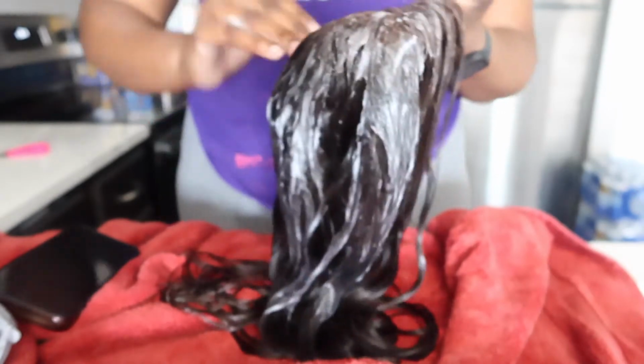1 hour later. Next, I go ahead and condition. The hair's been through a lot, so you need to douse the hair in conditioner. So I use the Aussie conditioner, and I basically do the same thing. I lather the entire thing with conditioner because the hair's been through a lot. I go in and I just lather it up, as you can see, and I am very, very generous with it.